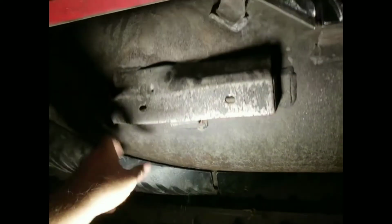So I got all 15 Rasp bars changed. They're all done. The rotor turns nice and smooth still, so that's a good sign.